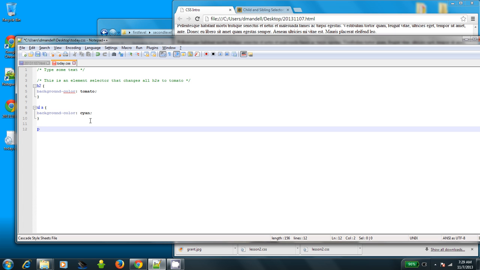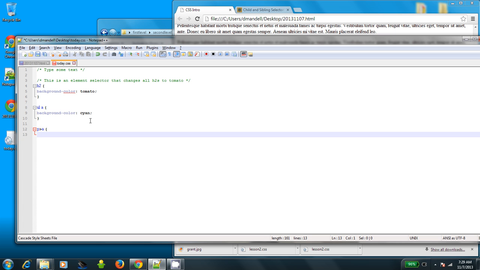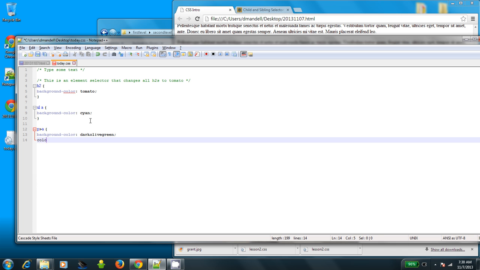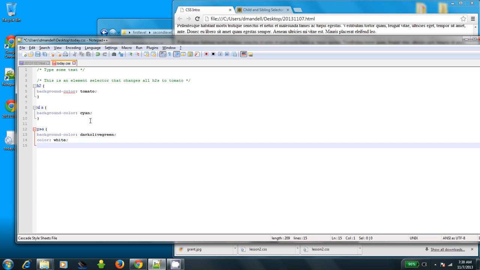So the paragraph element, and then I do this greater than symbol A, and that's going to get a background color of dark olive green. And I'm going to make the color of the text white.